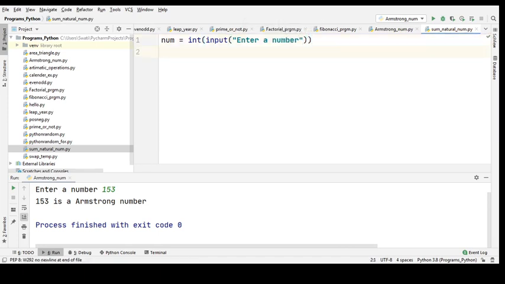Then the next step is I'm going to have an if condition. If num is less than 0, what it has to do is print. I'll take up a print statement now. So print "Enter a positive number".